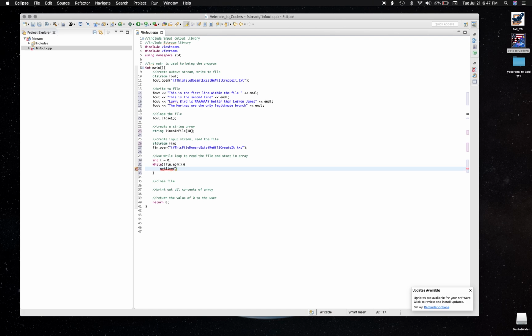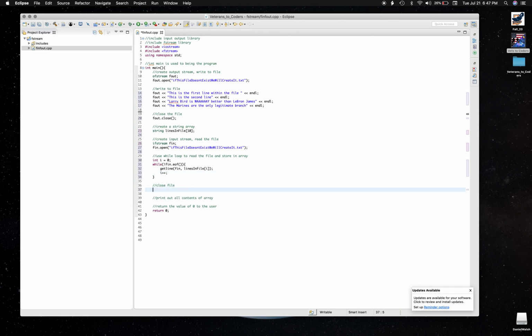Normally we do getline cin, but now we're going to do fin, and then I'm storing it to lines in file, and I want to set it to i. And then I want to do i++. That tells us to go to the next location. So then the next time it comes in and writes, it's going to write to index 1, and then index 2, and index 3, and index 4, until we've reached the end of the file.